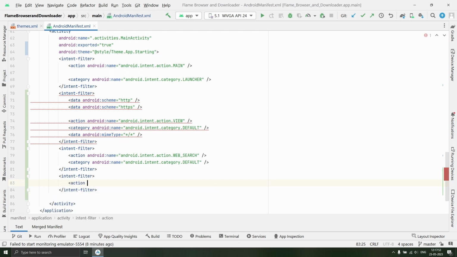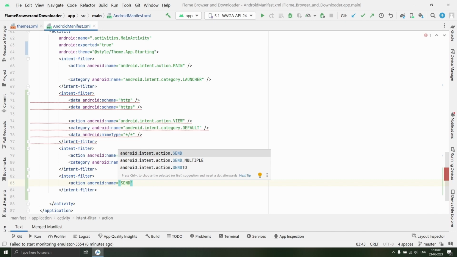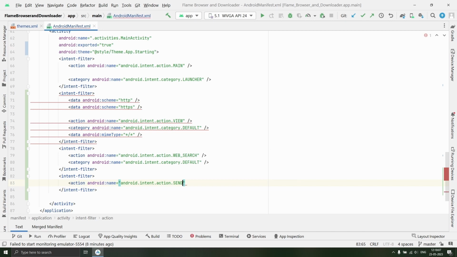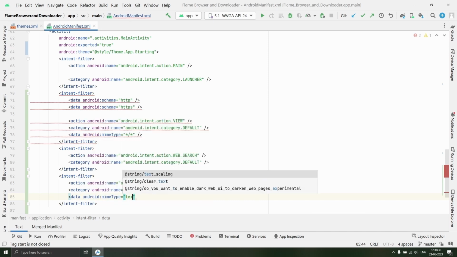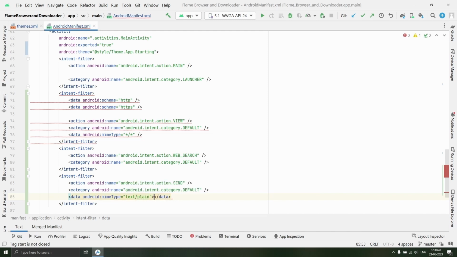We will specify action android.intent.action.SEND and we will collapse its empty tag and we will use category default and we will use data, MIME type text/plain. So this will allow other apps to share links with our app.